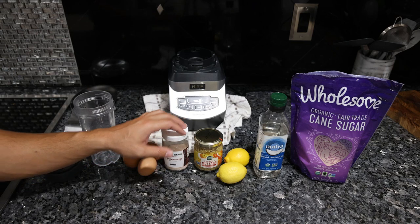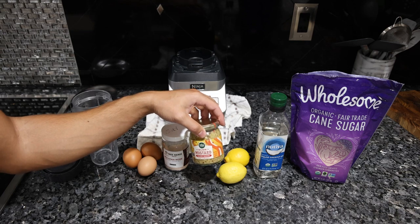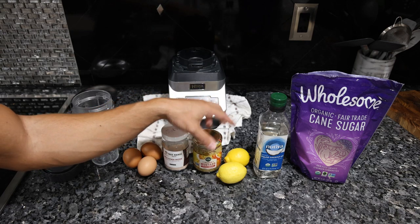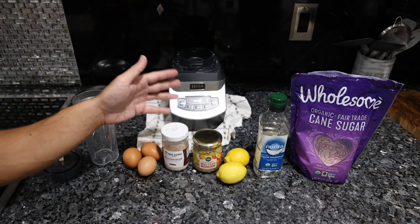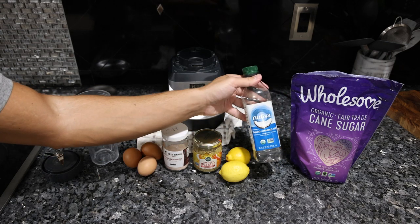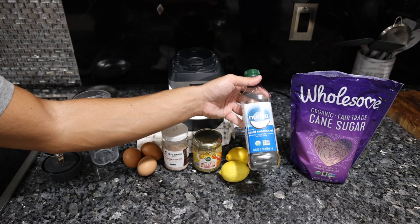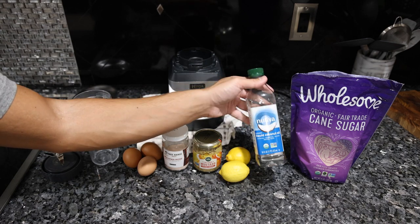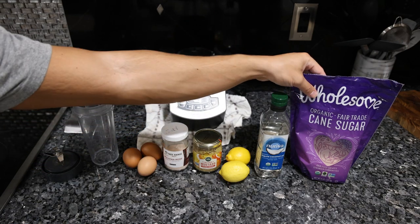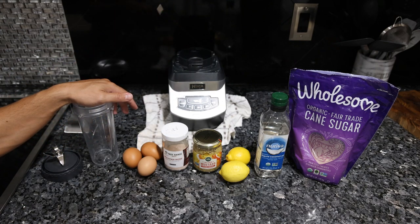We have the salt from Frankie's Free Range Meat as well. Dijon mustard — this is from France, so I'm not as concerned about it not being organic. I wanted something that tastes pretty good too. Some organic lemons. This is the big difference: liquid coconut oil, in my opinion one of the least inflammatory fats. It's basically refined MCT oil, just a clean saturated fat. We don't have to worry about the body processing any of it. And just a little bit of sugar, which is traditionally added in most commercial mayonnaise recipes.